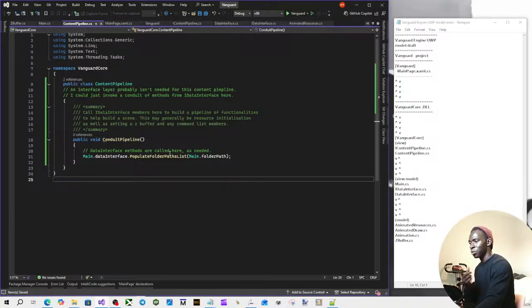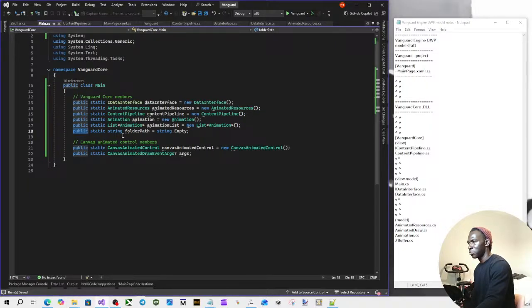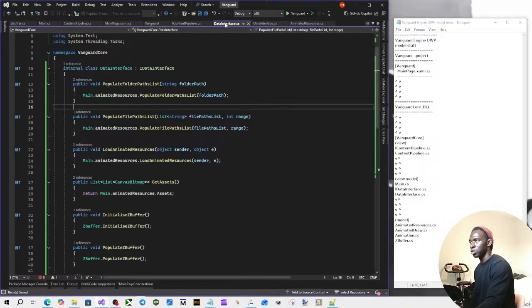So the question is, how do I pass the folder path into the library? I need a function for that. So I'll make one, but not here. Better not to make it in my main. Oh wait, hold on. Okay, I see. This is getting interesting. Okay, sweet. Let me see how things go.